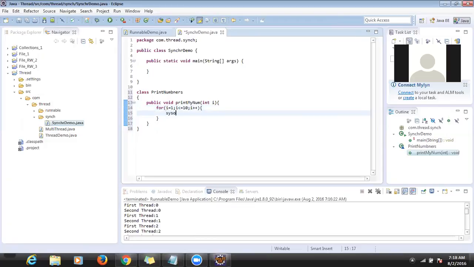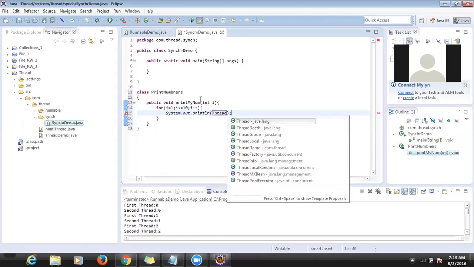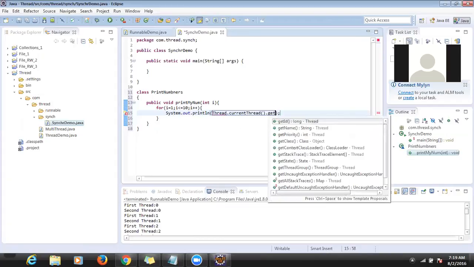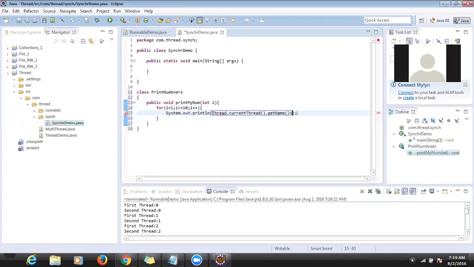After that I want to display the number along with the thread name also, Thread.currentThread().getName() plus the input times i.